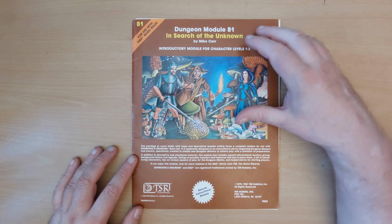So, that was the Dungeons & Dragons module B1, In Search of the Unknown, which came joint first this week, tying with Beyond the Mountains of Madness for Call of Cthulhu, both of which got 30% in the poll. Behind them came DNA DOA, an absolutely brilliant adventure by Dave Arneson, joint creator of Dungeons & Dragons, for Shadowrun, which came in at 19%, Unbound for Metawarrior on 17%, and way behind was Nightwalker the Villy Affair for Millennium's End on only 3%, which is sad for me because I absolutely adore Millennium's End stuff and would really love to cover it. But it faded away so quickly that not many people remember it, leading to it not doing very well in these polls.